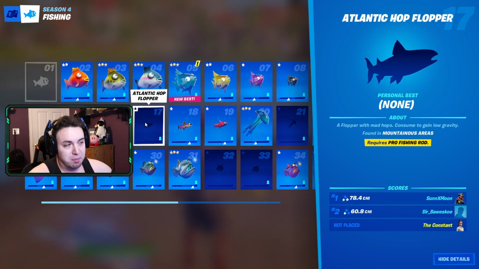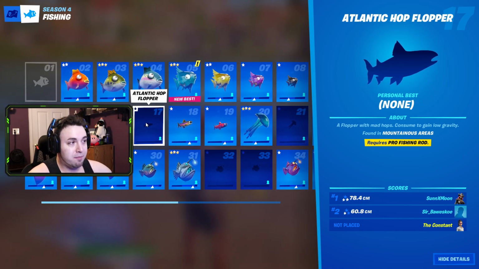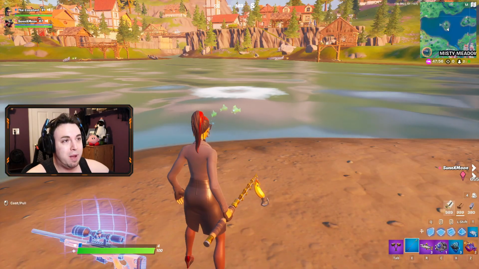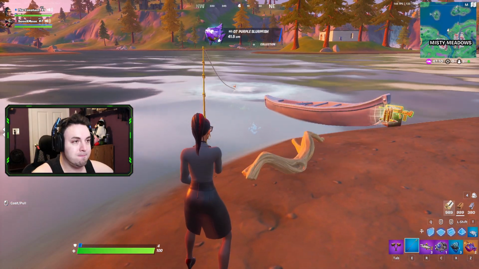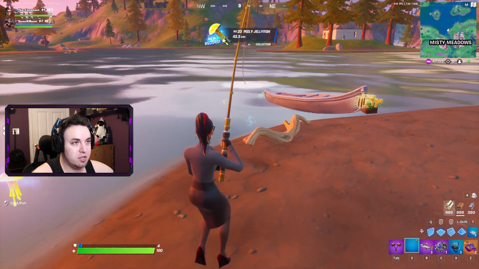Okay, so Paige and I split up to find a couple fish that we did not find, but I'm going to look for the Atlantic hot flopper now, and it says that it is found in mountainous areas. So, we are back here at Misty Meadows. I want to find my, Oh, I just got the dark vanguard jellyfish. Oh my goodness. All right, well, I just got a peely jellyfish. Oh, that's what I need.